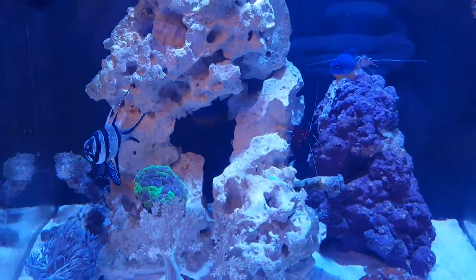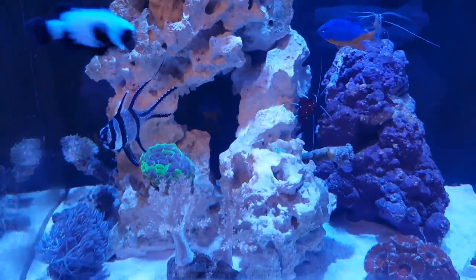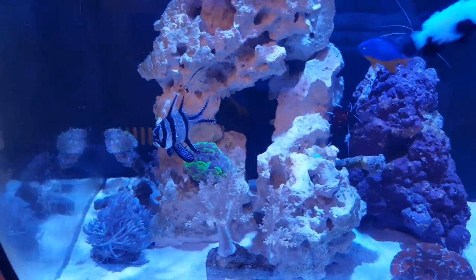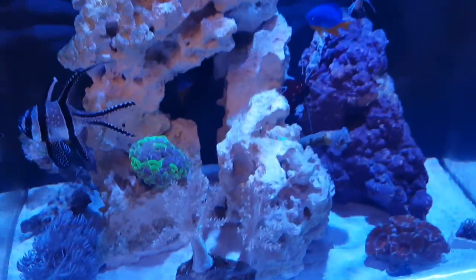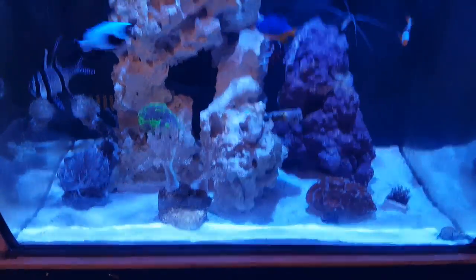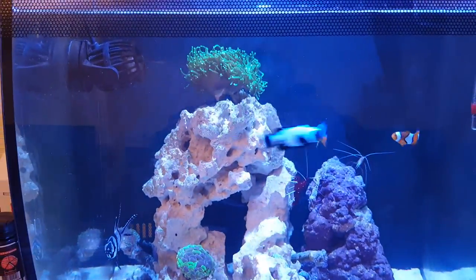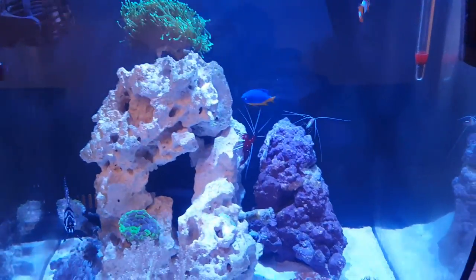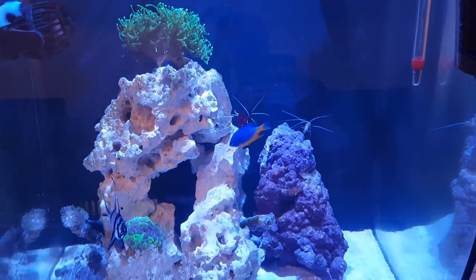Hopefully next week the fish will be in their 275, and obviously the corals are going to be staying in there. Sand will be taken out obviously because this is going to be my quarantine tank. And yeah, boom, over and out, guys.